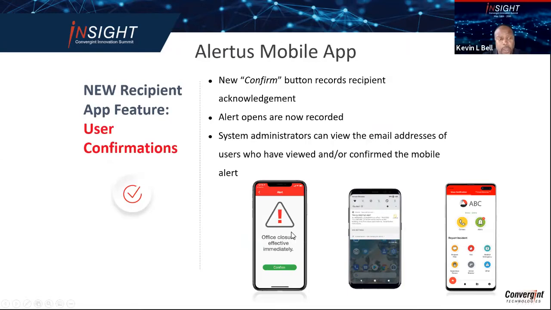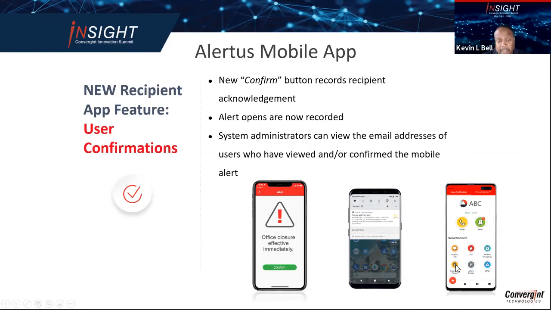So this is a view for the recipient apps. The recipient app will have request help, fire, medical emergency, active shooter, suspicious person. If you don't want your employees or your colleagues to have all of these as a recipient, you can just choose, and I'll tell you, most of them will have medical emergency, request help, or a suspicious person.